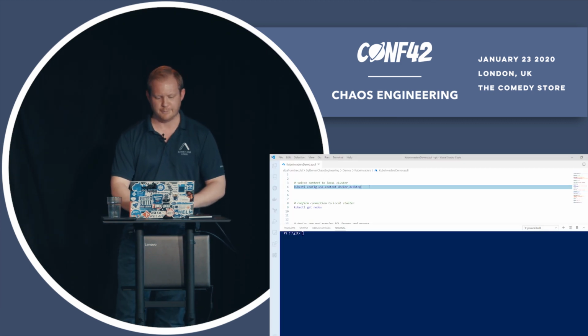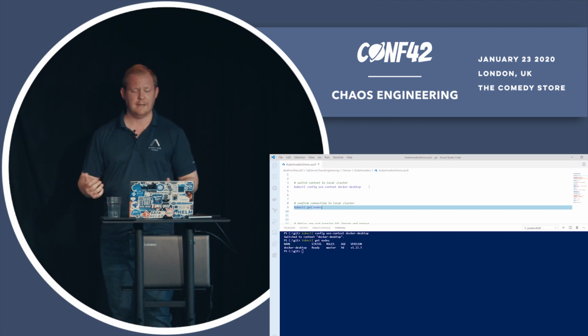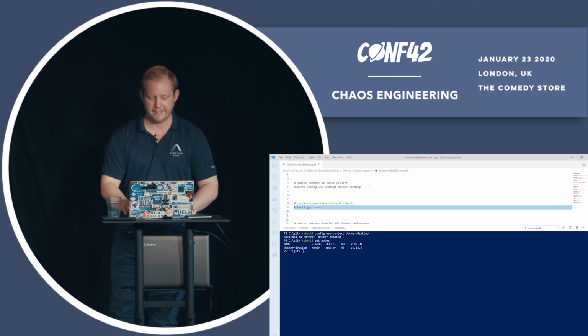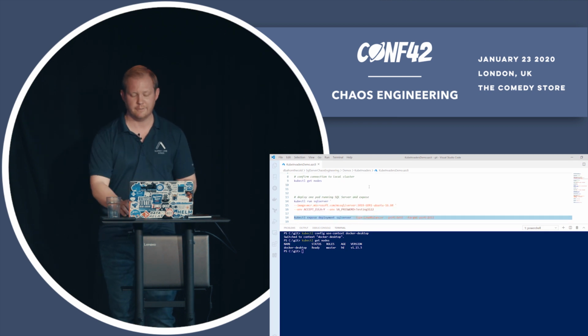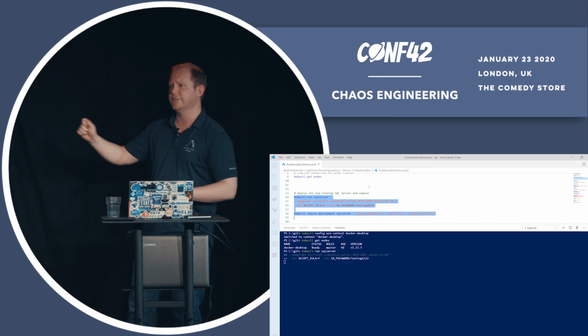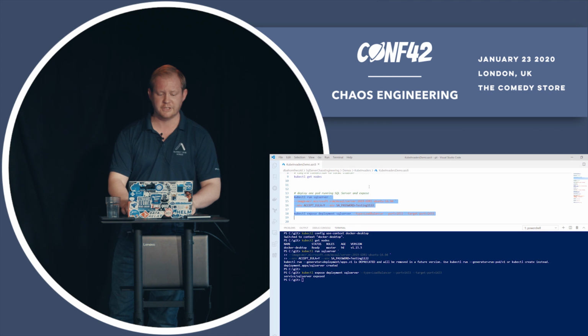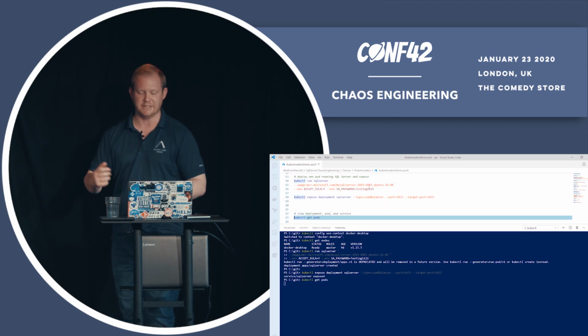I'm first on my laptop here. I have a one-node cluster running on my laptop. It's called MicroK8s, and it's actually really, really good. If you're running on Windows, you can run Docker Desktop, and that has a Kubernetes feature. You just have a tick box, and you've got it up and running. So let's run one pod with SQL Server, and let's expose that on its default port.